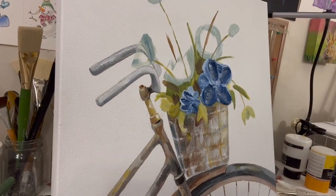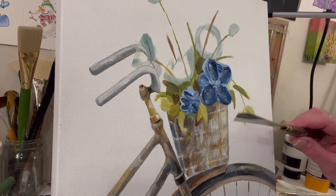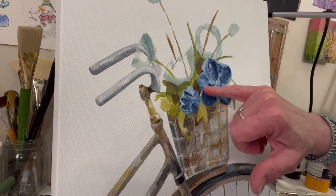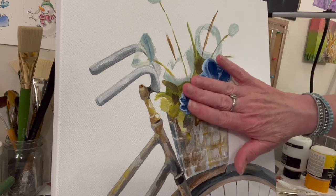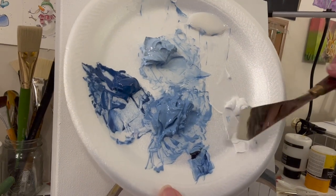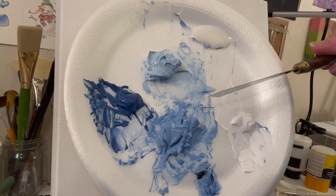Hey friends, with the time lapse, it probably hasn't been that long. This is at least a day later. I did dry this with a hair dryer, but now that it's dry overnight, I don't want to push too hard, but it's pretty set. And I mixed more blues. So it's just Prussian blue, white, and structure gel.